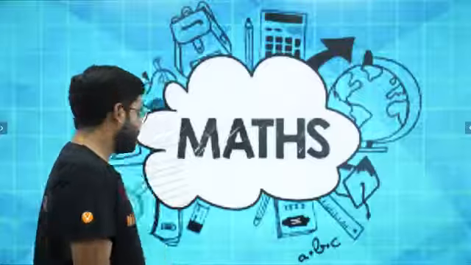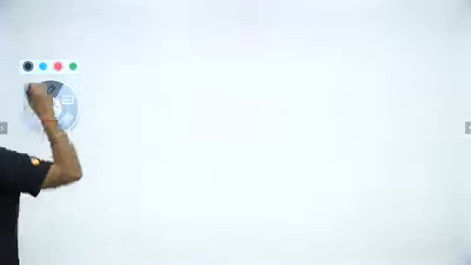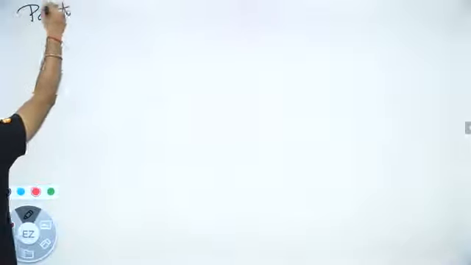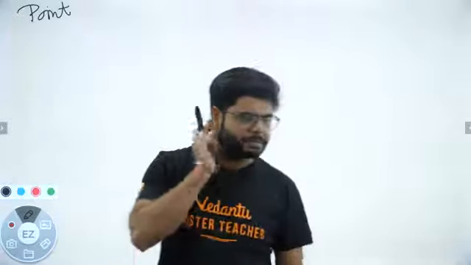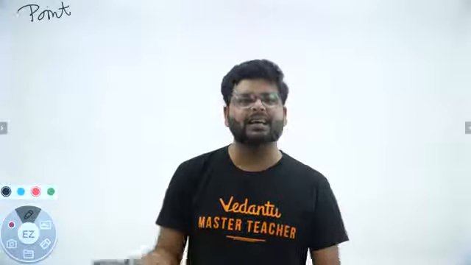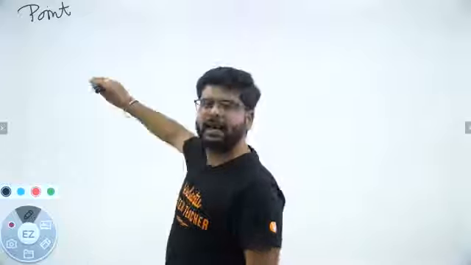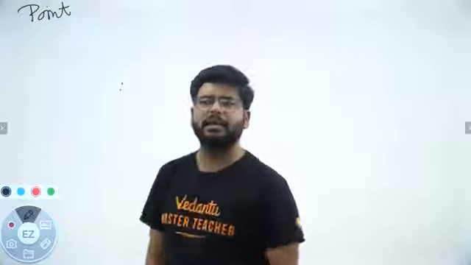So guys, we were just talking about lines and angles, okay? If I talk about lines and angles, first of all I will be discussing the point. Let's start from the very beginning. What came first? You will say that in lines and angles, the line came first. No, the point came first. What is a point? This is a point, right?